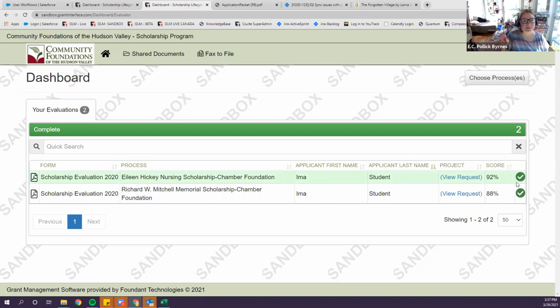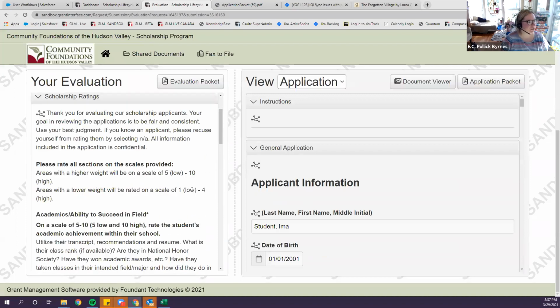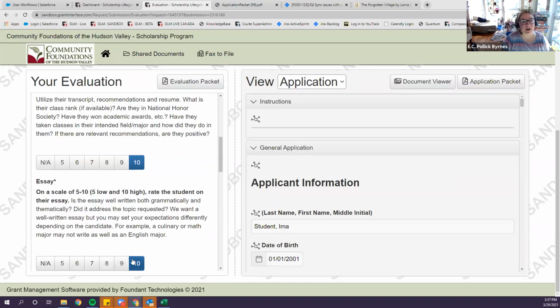It's technically in a complete status if all of the questions have been answered, but you can still change your answers. So it doesn't go back to yellow or red or anything like that, but you're not locked in until there's a step Eliza will do right before she's about to run reports. That's the step of closing evaluations. That likely isn't going to happen until probably right before you meet, I'm imagining, Eliza. So you're going through, you're reading one, the week passes and you're like, actually I kind of liked that student's answers better. You can always go back and update up until a certain point. Yeah, I couldn't remember. Thank you. Good question.